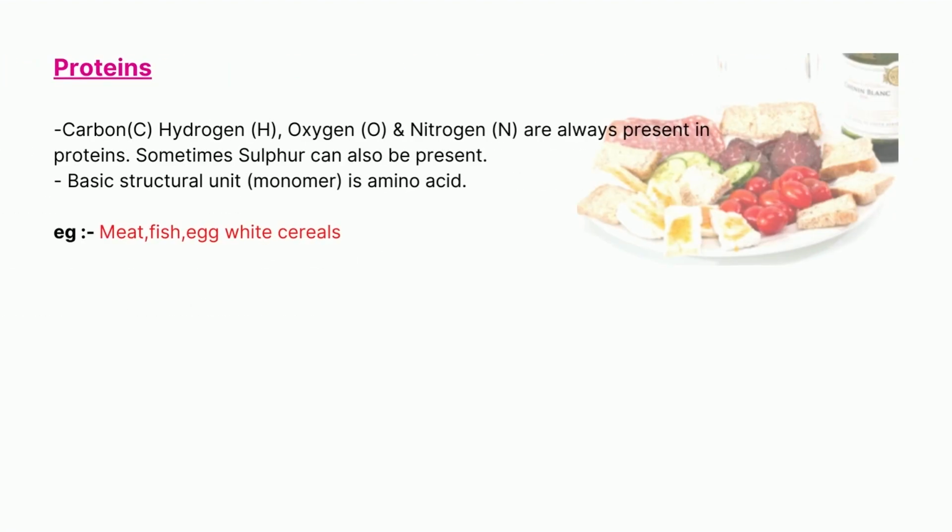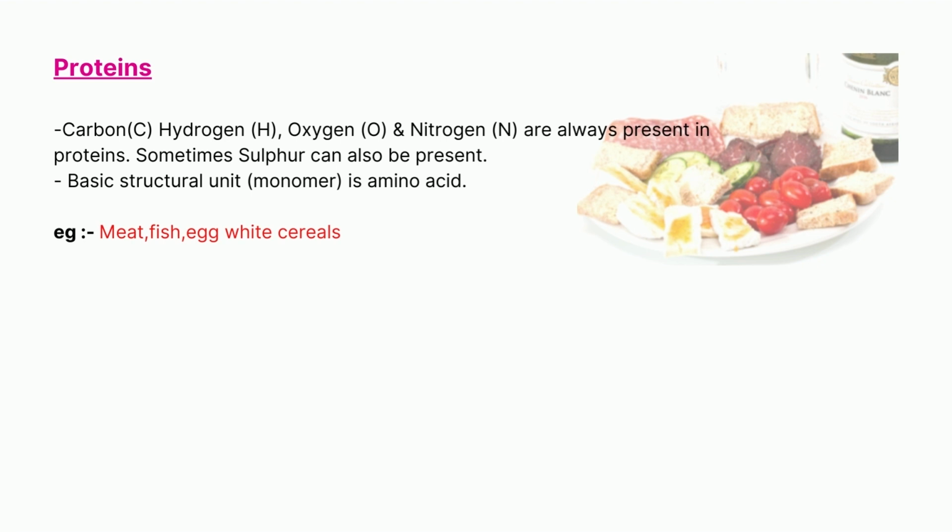Protein is an essential constituent in all living cells, and it mainly makes up different parts of the living cells. Proteins in the human body have four elements, carbon, hydrogen, oxygen, and nitrogen, so it is made up of C, H, O, and N, and also sometimes there can be sulfur. So these elements combine and form a compound called amino acids, and these amino acids combine in large numbers and form the protein molecule. The small units called amino acids are the basic structural unit of proteins.